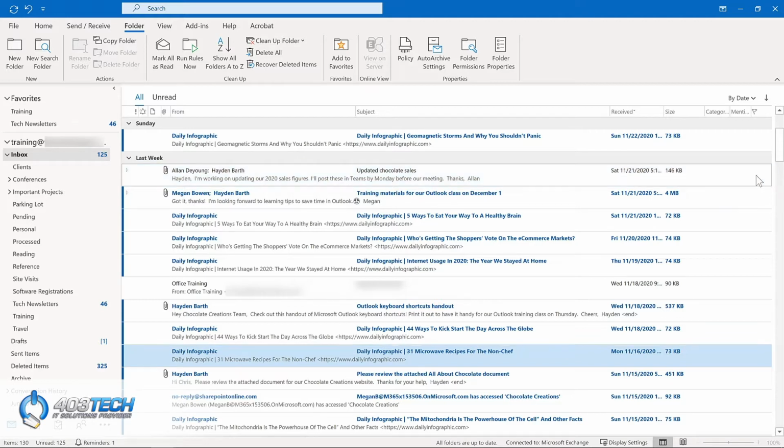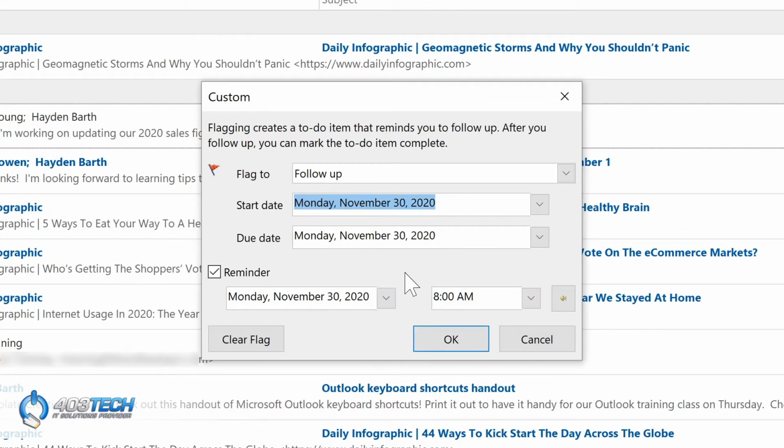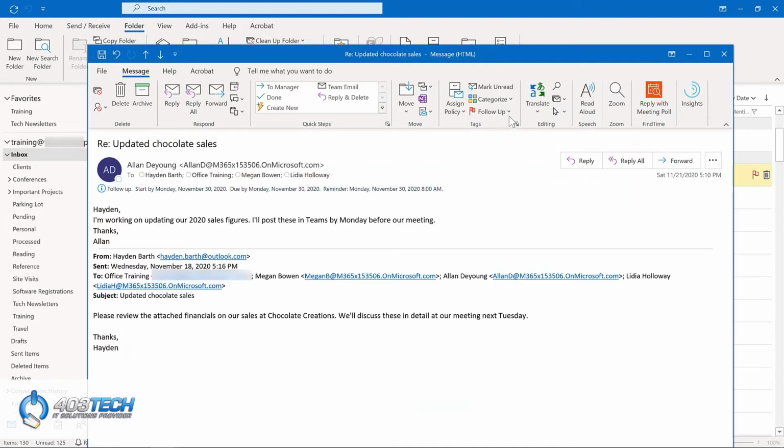In this case, I'll right-click. I could set it up for next week. I actually want to create a specific reminder for this. So here I'm going to flag it so that it will be next Monday, that I will not only have a to-do item, but I will also have a reminder that will come up for me in terms of creating that task. Another way to do that would be to actually open the message. In your messages, under the message tab is our follow-up. And then this gives us those same options for working with your messages.